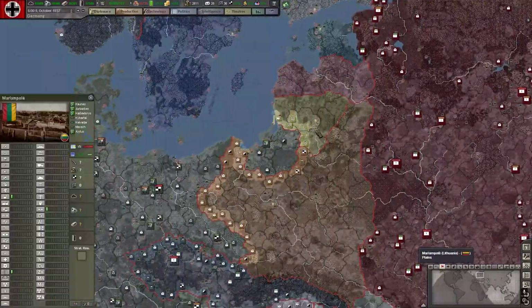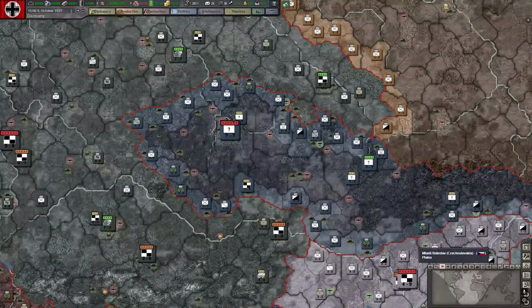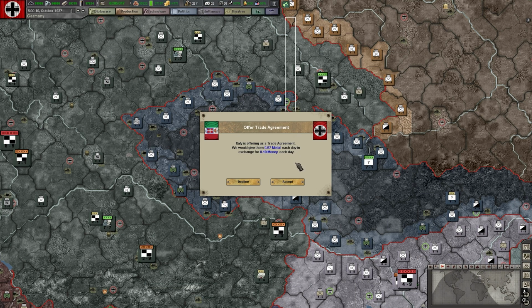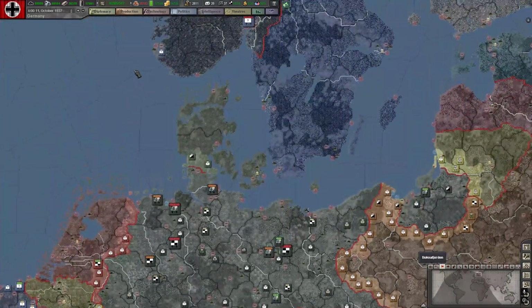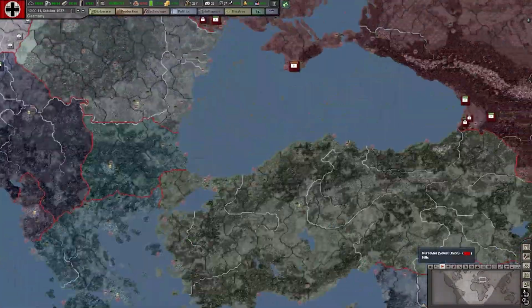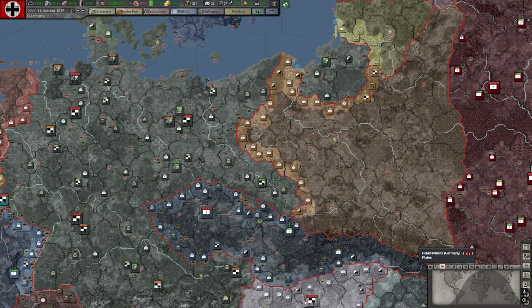Decent relations. Wouldn't say they were good, but passable. Okay, and yeah, turning back green. And yeah, those mini trades don't appeal to me. Okay, so yeah, still losing a little bit on supplies, which I don't love, but hey, it is what it is.